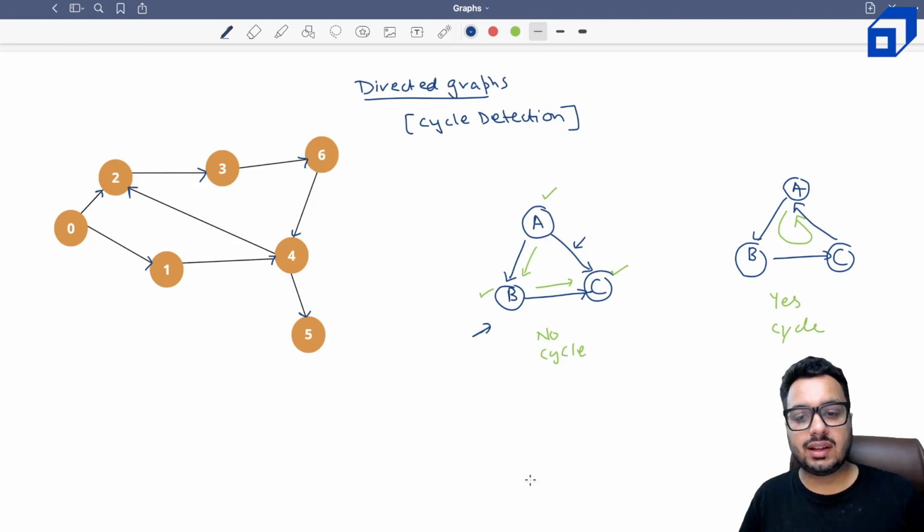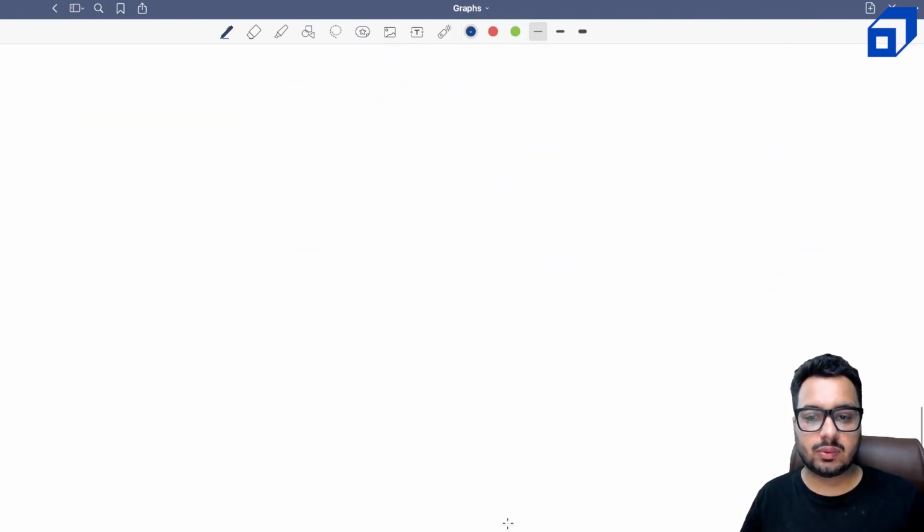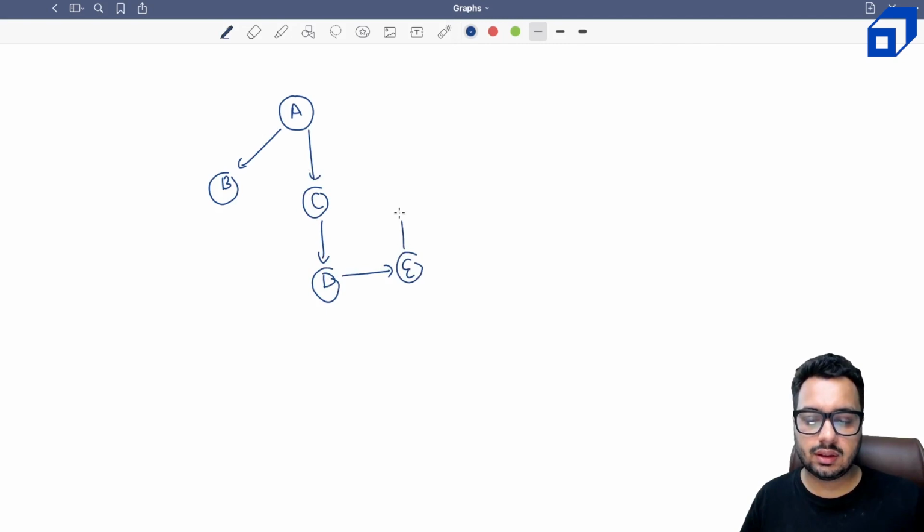So now I will tell you, if you use the same algorithm which you used on undirected graphs, what is the problem you're going to face. It's not going to work in the same manner. So let me take up one more example. Let's say the graph is like this. Let's say A. From here we have B. Let's say C, D, E, F, and let's say this is connected like this. And let's say I have G, and it is connected with, let's say, C, right?